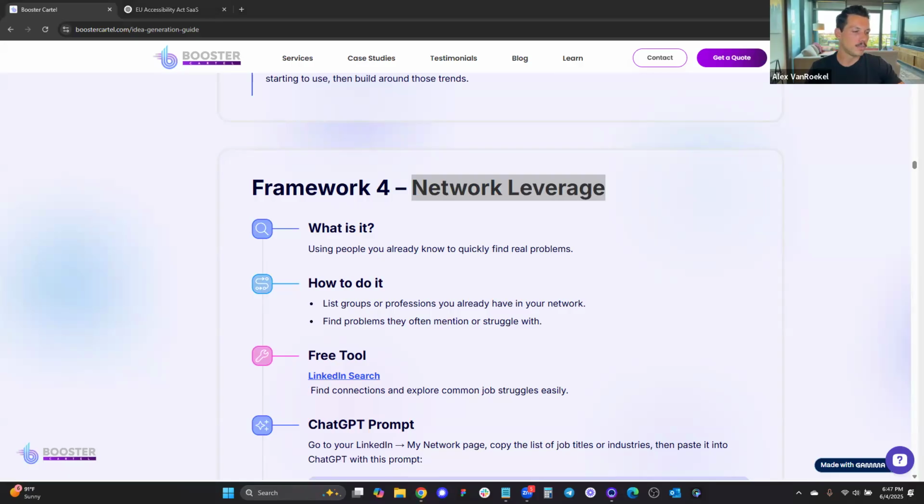Should app builders be behind an LLC? I'm not sure. I wouldn't really know. I would say ask your accountant if they would need to do that. Generally, I see some people do have an LLC, some people don't. I'm not sure. I wouldn't know how to answer that.